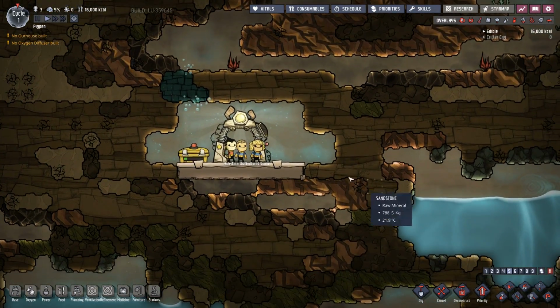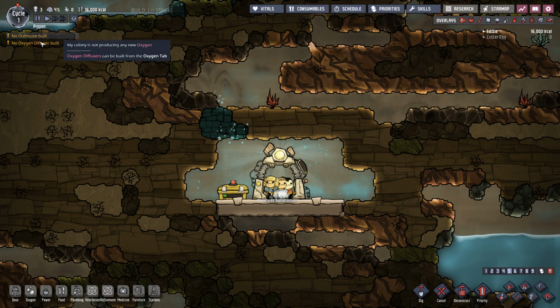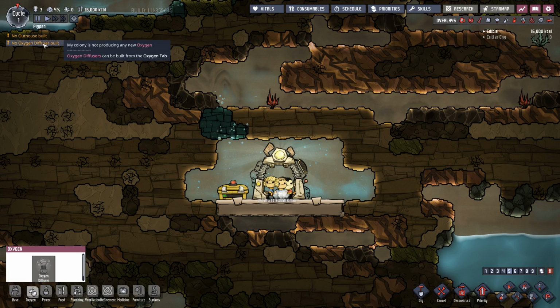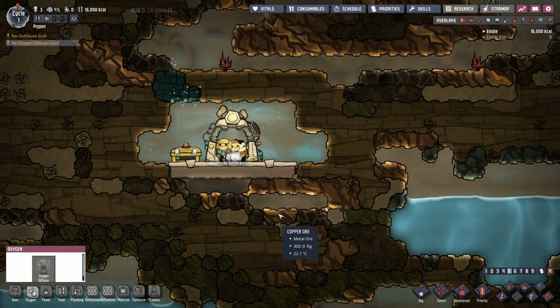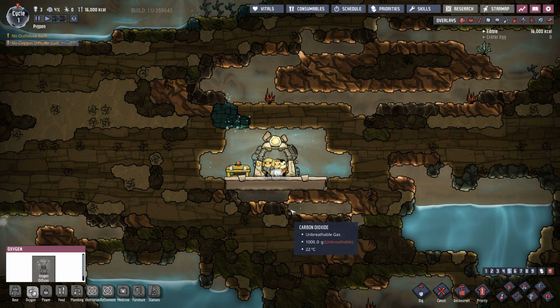Here's the interface. Very intimidating when you start out. It's like, what the hell am I doing? I have no idea what I'm supposed to do. It does give you some basic objectives to start. We need somewhere to poop. We need some kind of oxygen source. The most important thing in this game, do not suffocate. I mean, I wouldn't say that's the most basic, but it's not really your main challenge.